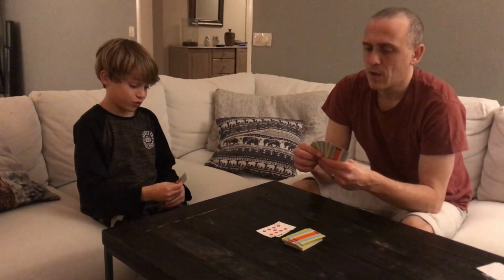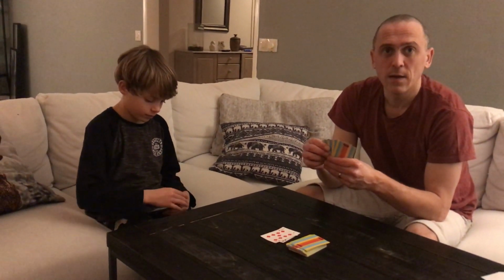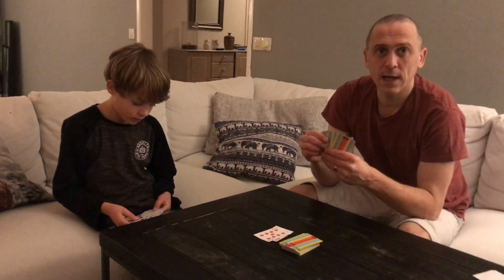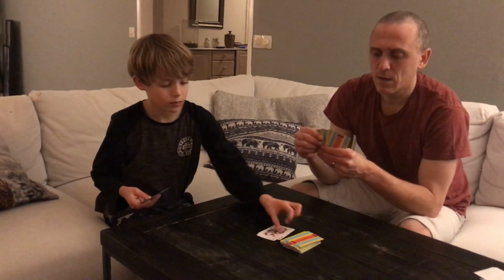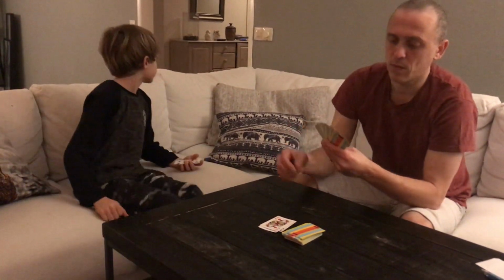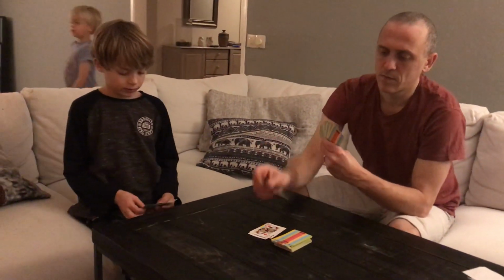All of the cards 2 to 9 are worth 5 points. 10, Jack, Queen, King are worth 10 points. The Ace is worth 25 points and the Jokers are worth 50 points. So they're plus if they're down on the table and they're minus if they're in your hand.